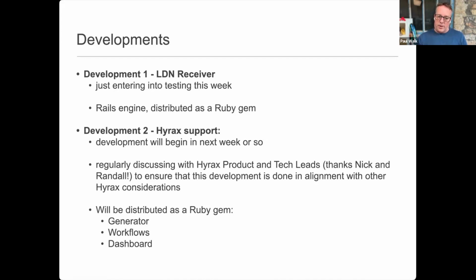And so the development we're going to be doing in Hyrax and the discussions we've had so far about how to do this, we're being careful to align that with the norms and expectations within the broader Hyrax development roadmap. But what we expect to do is to distribute this as a gem, which will include a generator, the workflows, a dashboard, and a few other bits and pieces.